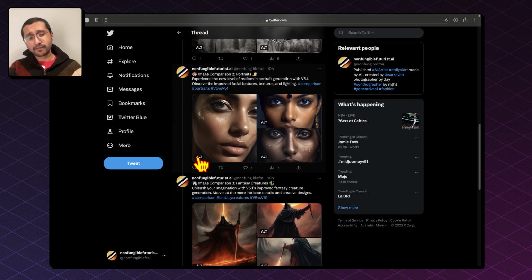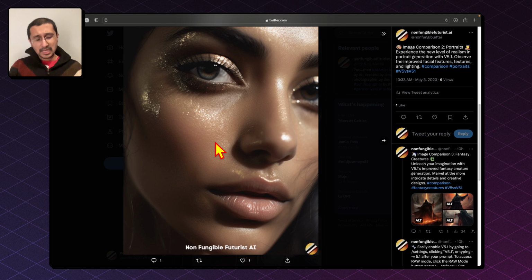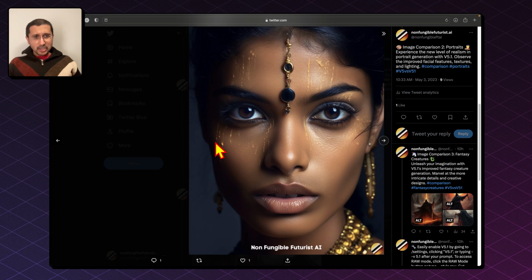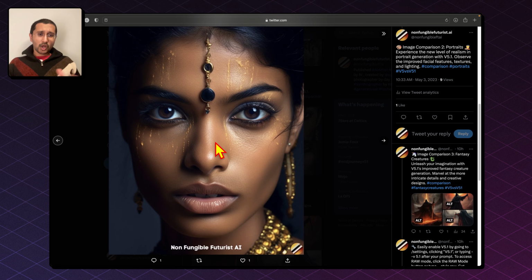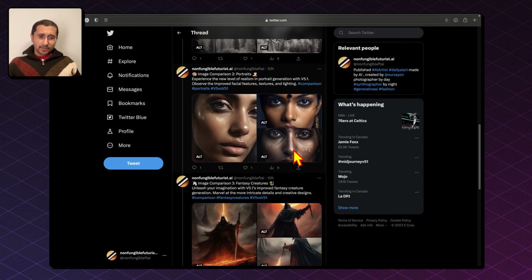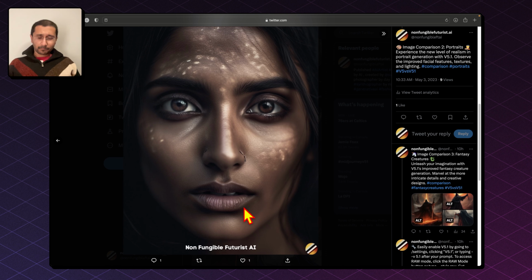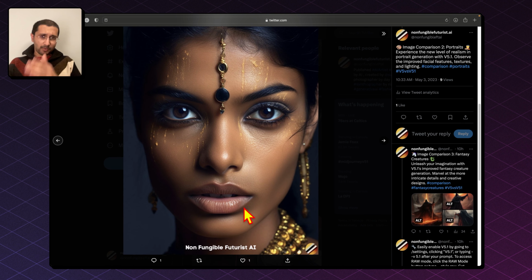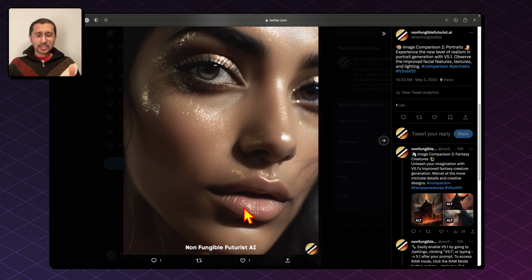But I think where version 5.1 really shook me was with faces. Now this is version 5.1. I used the same exact prompt for all three examples. So this was my version 5. This was version 5.1 raw. And then this was version 5.1 as is. I think, and I was also mentioning this on the Twitter feed, that the eyes by far are the closest to a real human eye. You can almost feel the emotion coming from this specific image.